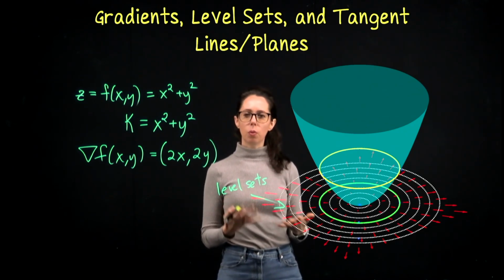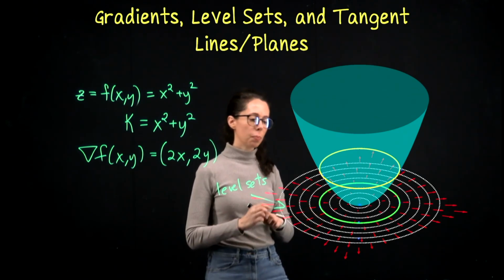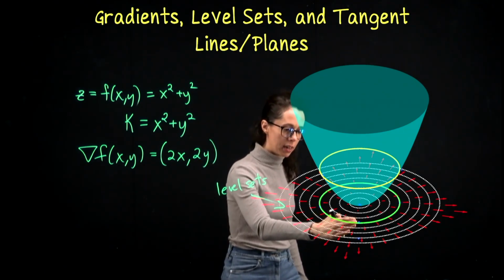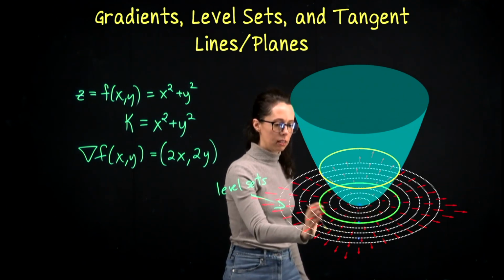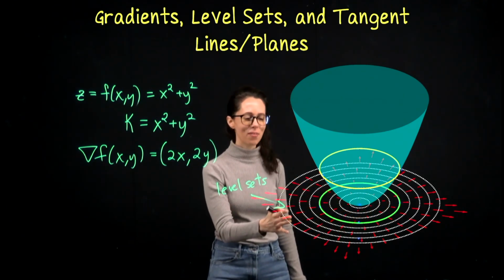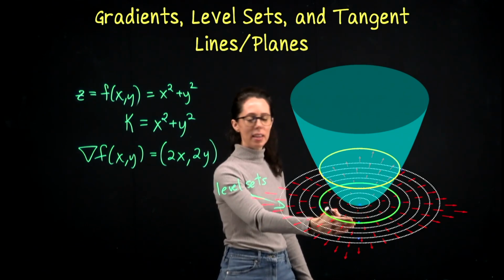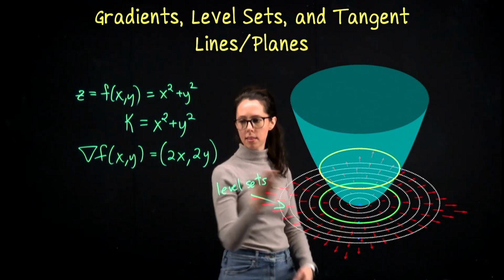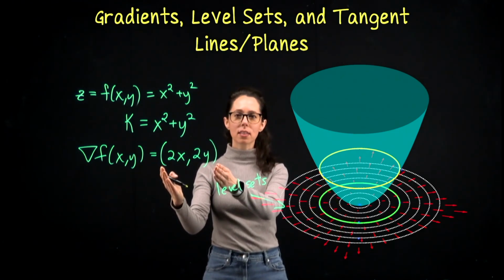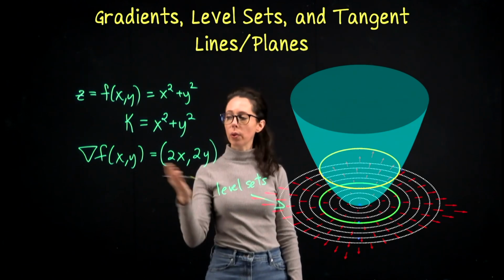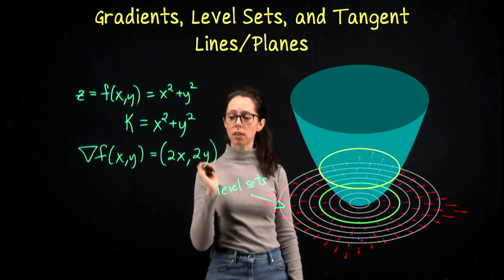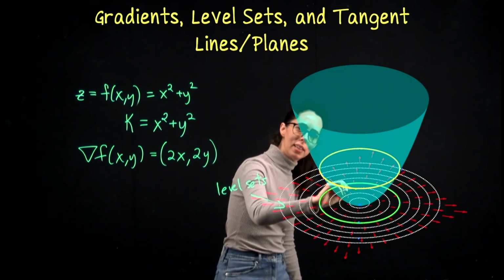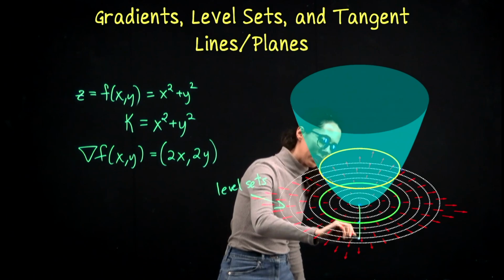That's something that we'll work through in just a moment in generality, but in this particular picture, at any point, say I'm right here on this level set, this level curve I've emphasized here. If I'm right here, then whatever the xy coordinate of this point is, my gradient vector is twice those coordinates, so 2x, 2y. So I wanted to sketch this vector starting at the origin and kind of radiating outwards. It would go from the origin to that point, but then actually be twice the length. So it could be kind of like this.